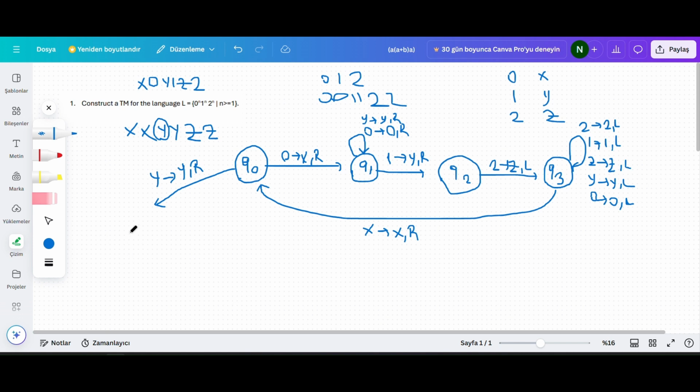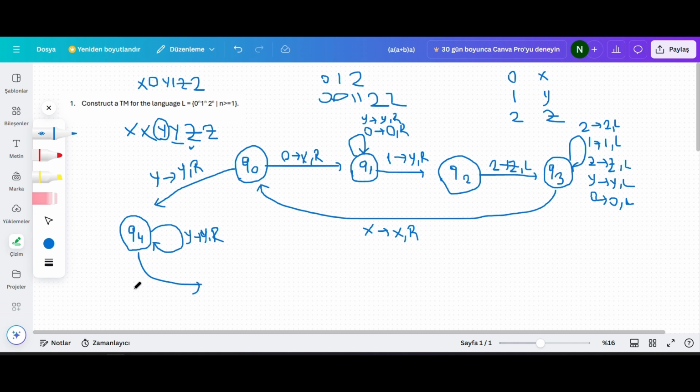Okay, continue to go to right in Q4. So there could be 2 or any more Y's, so we need to finish reading all Y's. If you're still reading Y, leave Y's like Y and continue to go to right. We read that Y, now we are at Z. What are we going to do?